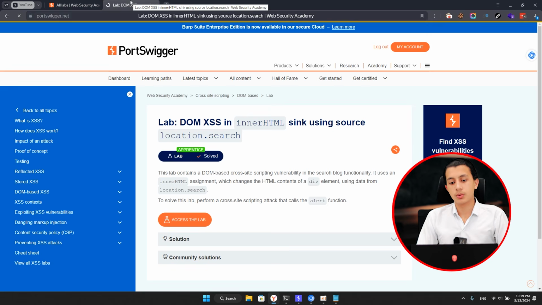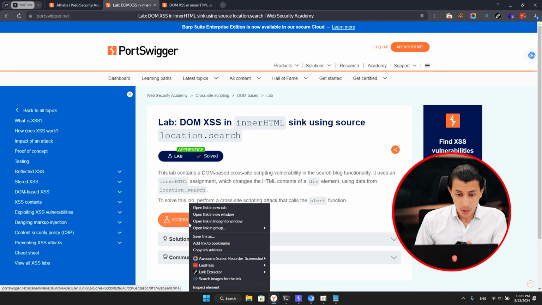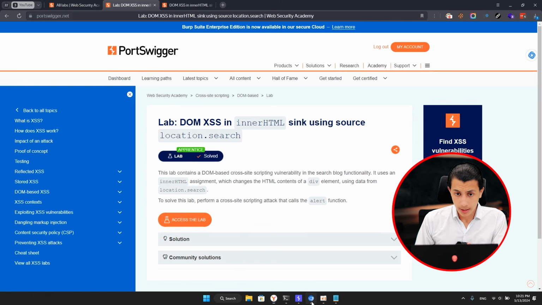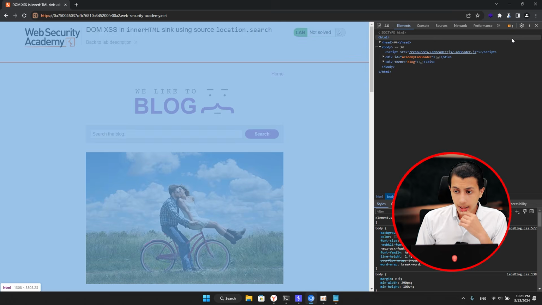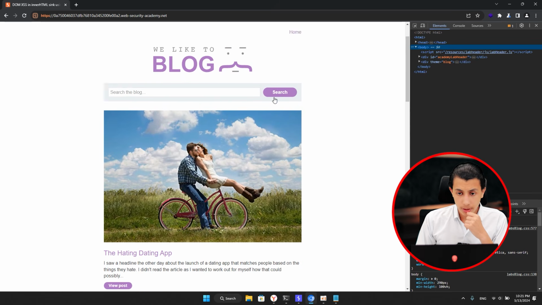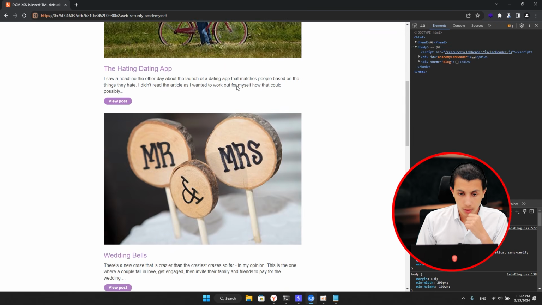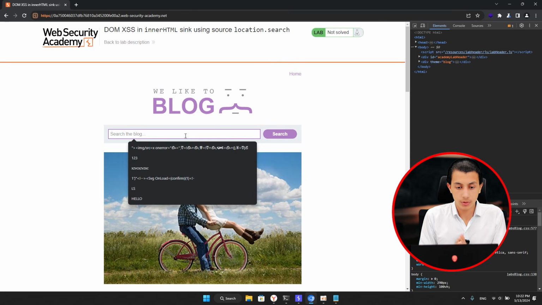So here, let me go to this one. Here it's asking us to call the alert function. Actually, calling the alert function on the website that you're testing is by itself a proof of concept for XSS. Okay, so I'll just get that link right here and open it here and see what we got. So we got a home page. We got a home page with a search bar, and there is nothing else, just the home page and the posts. So here, let me try what I did before.